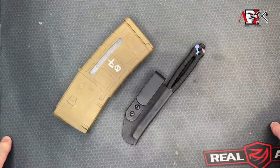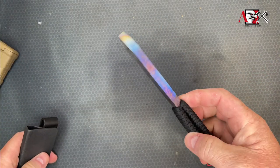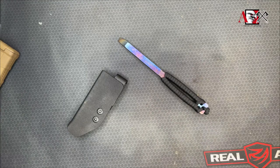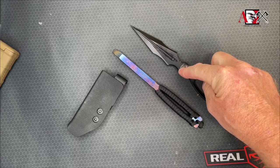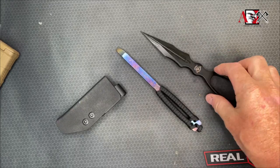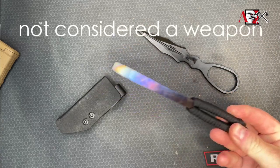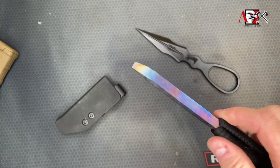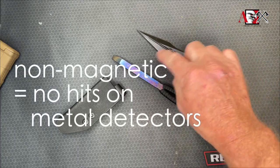You can carry it on your person or you can carry it on your plate as well. One of the benefits to carrying a screwdriver versus carrying something like a knife is: you get caught with a knife, that's potentially a problem unless you've got a concealed carry permit. You get caught with this and it's: 'What are you carrying there, sir?' 'Well, I'm carrying a screwdriver — it's my tool.' So there's a bit of difference between the two.